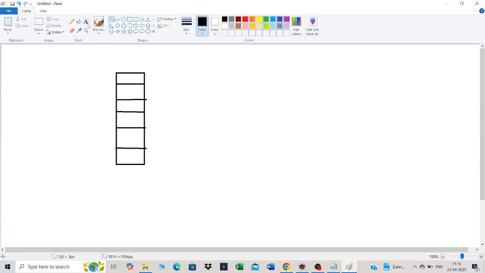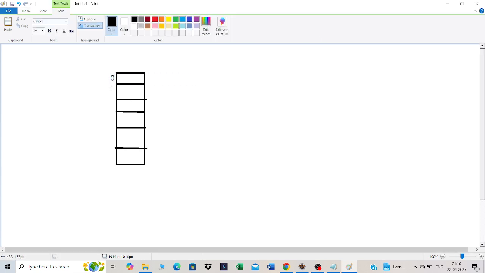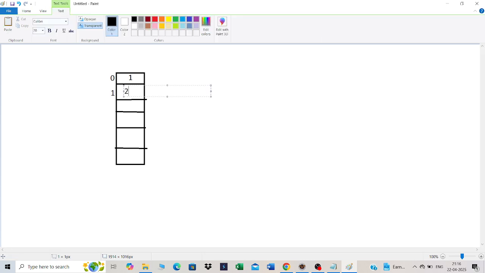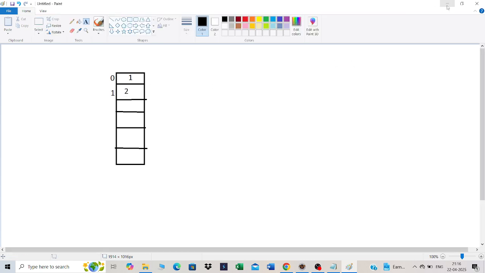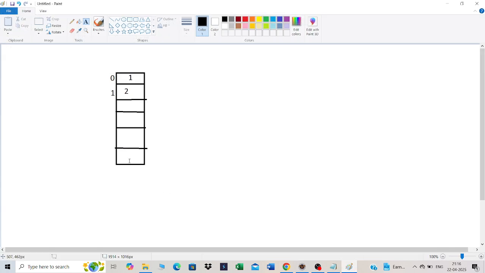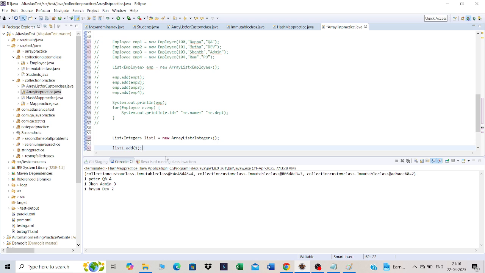This is the zero index, and this is index number one, and our value 1 is stored over here. Now if I add 2, it will be stored over here. Like that it will continue, guys. However many we want, we can add. There is no fixed size. As soon as we add, it will start growing, so for that you don't have to worry.